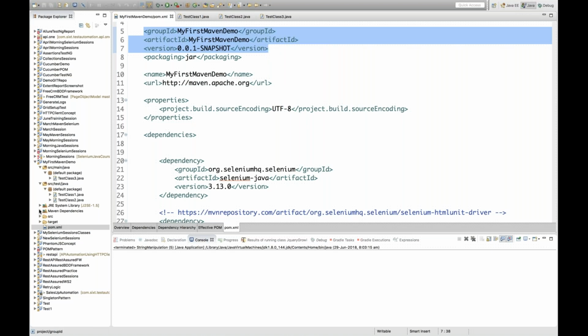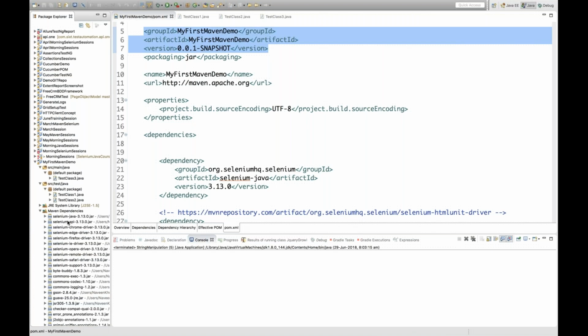If you see all the Maven dependency jar files, there are so many. I don't know what is written in Selenium Chrome driver.jar or edge.jar or Firefox or support.jar file they have written. They have, let's say, 1,000 Java classes. They have combined into 10 to 20 jar files and they have given to us. We are not bothered about what exactly they have written. We are just using the methods.